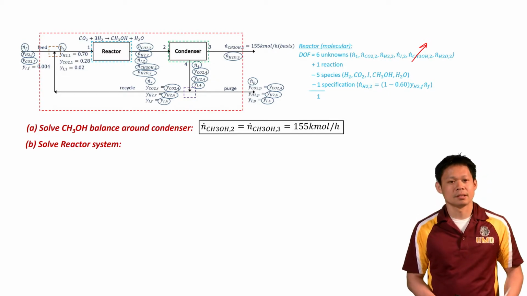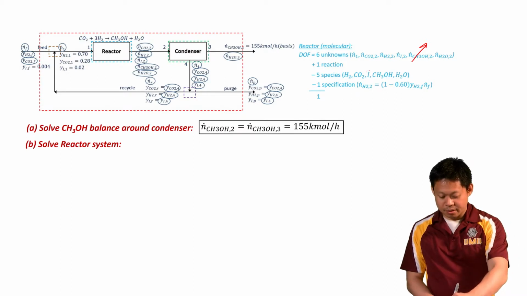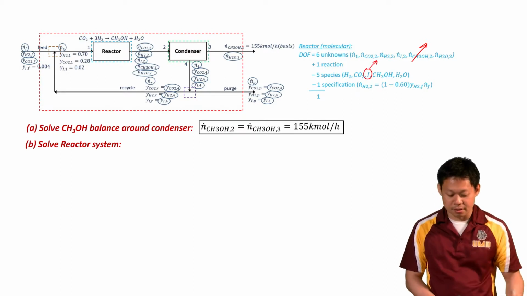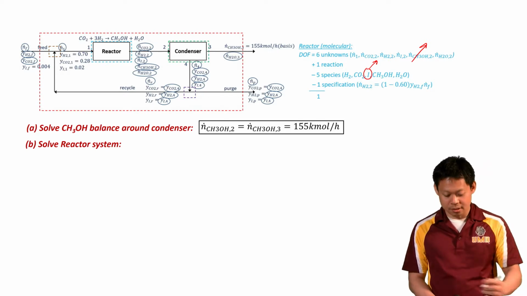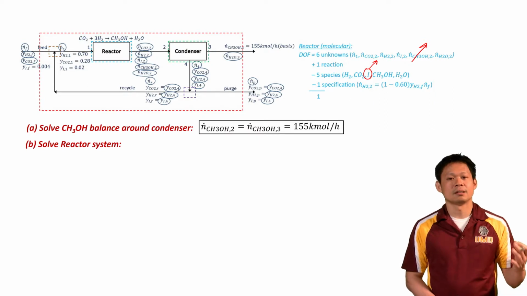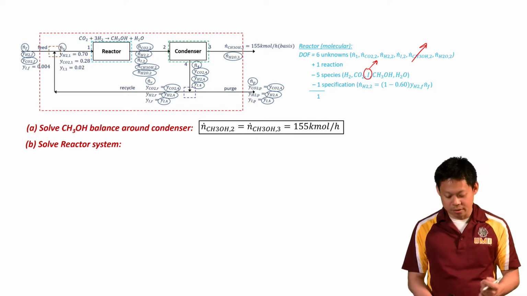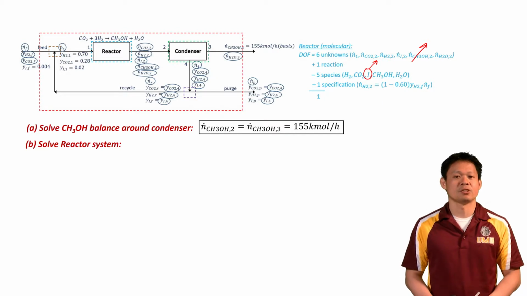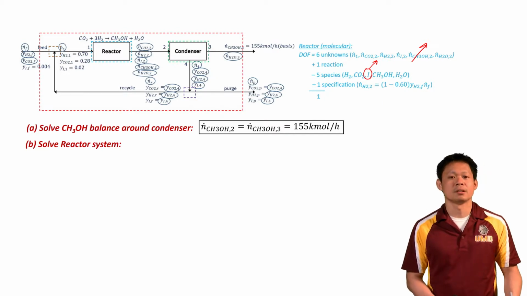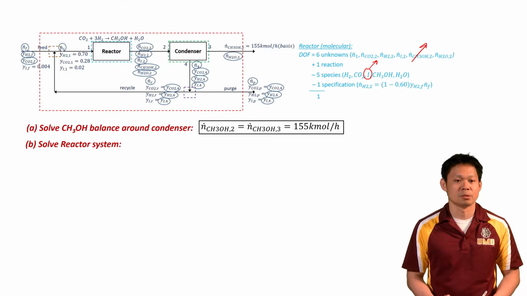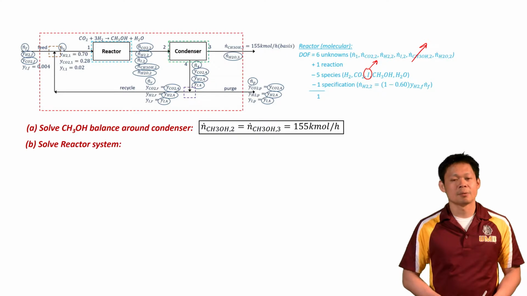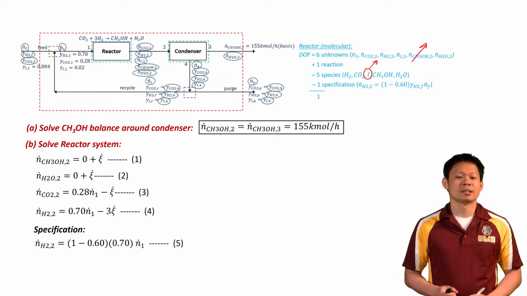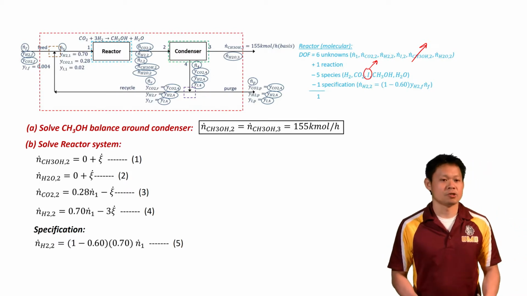How are we going to solve for this? Remember, in terms of the extent of reaction, this is a non-reactive species. So we're going to write our 4 reactive extent of reaction equations, a non-reactive equation, so that will be our inert, and then a specification. So we're going to use these 6 different equations to solve for our 6 different unknowns. Let's do the extent of reaction method in this case. Go ahead and try using the atomic species method and make sure you can get the same numbers as what we're showing down here. Here's our extent of reaction equations and the specification.